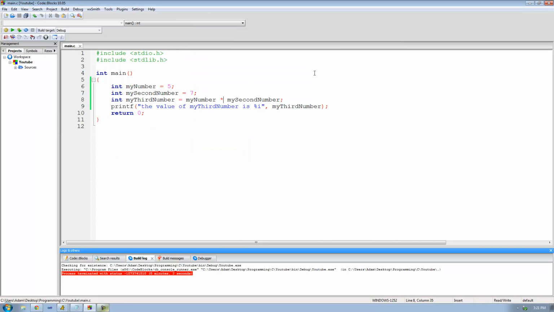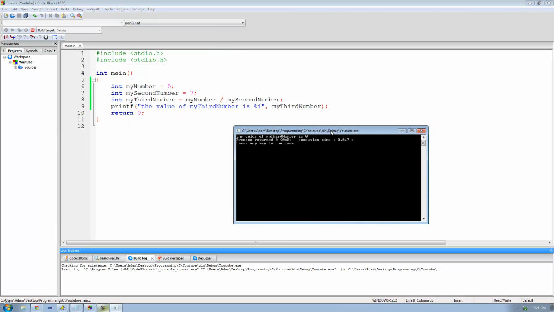Yep. And to do division, you're just going to want to go ahead and do a slash right there. And let's just go ahead and run this. And we see that it got 0. And you're probably wondering, well, 5 divided by 7 certainly isn't 0. That's because inside of integer variables you can only store integers, so it can't store any number with a decimal point in it. So what it does is it just chops off all of the numbers after that decimal place. So even if it got 0.99999, it would still print out 0 every time.